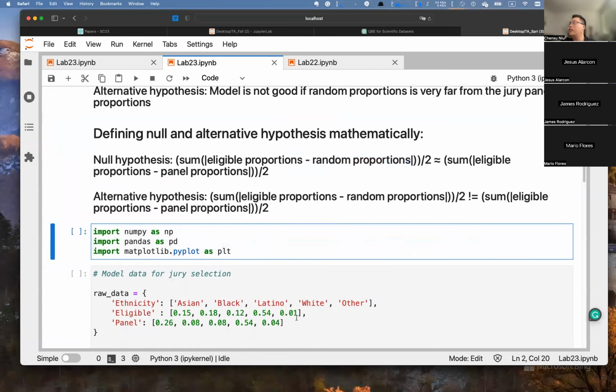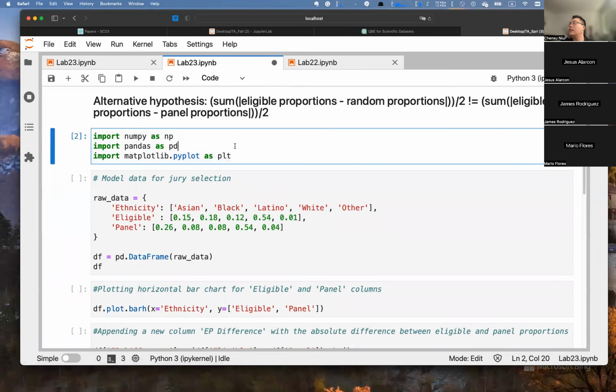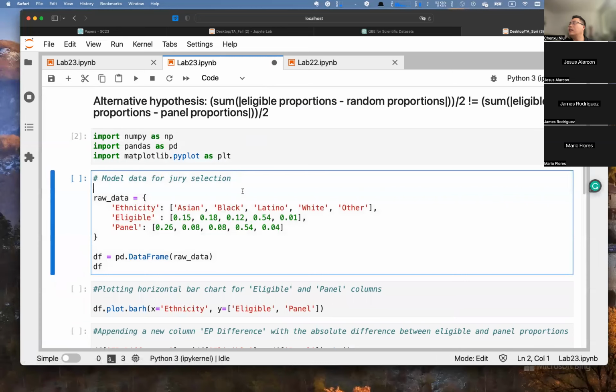So let's continue. First, please import the necessary packages: NumPy, pandas, matplotlib, right? And the next one is about the model data for jury selection. Here we use a dictionary to create this data frame.